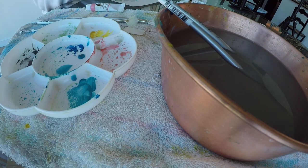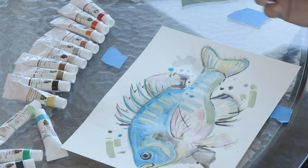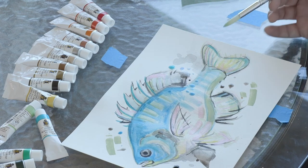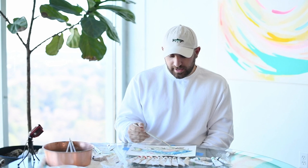Put our last few dots in here just to accent it. Okay, and we are gonna call that one done.